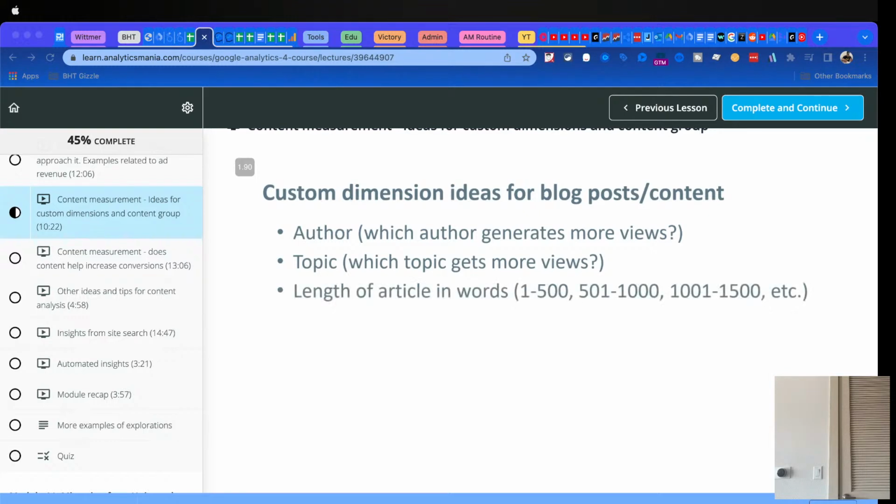And then you could try to track the length of the article, but don't try to measure the exact length because then aggregation will be difficult. Instead, ask your developer to push ranges into the data layer. For example, if the article is very short, like 300 words, then this would be the value that is pushed to the data layer.